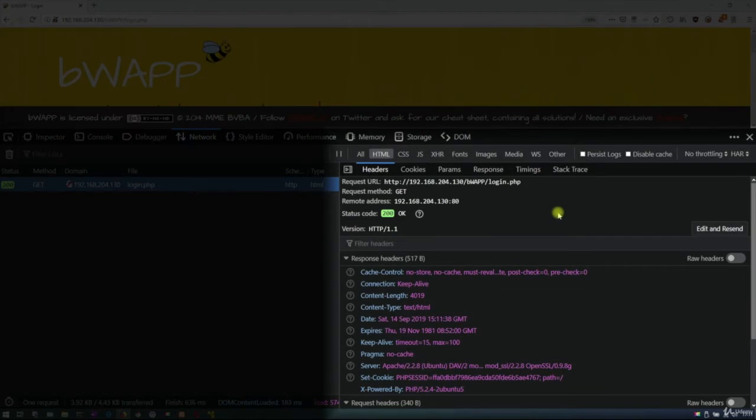And over here, in the right pane of the tool, there are details about the request, such as HTTP headers, cookies, parameters, and so on. Now this view may be different in other browsers. And now the tool displays data about the request and response in its own particular way.